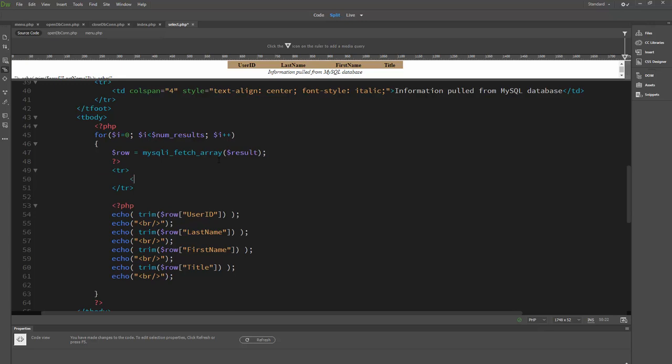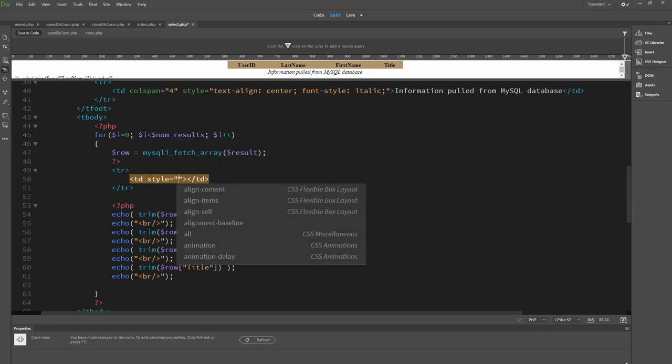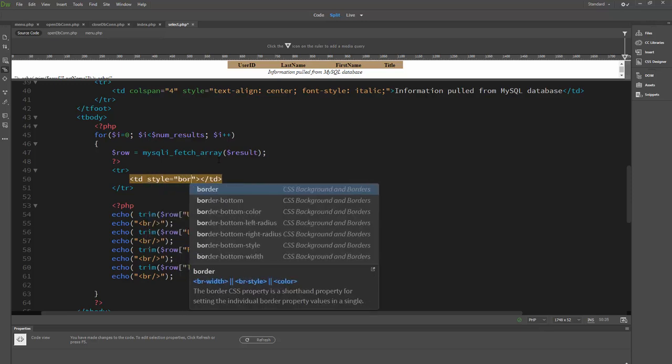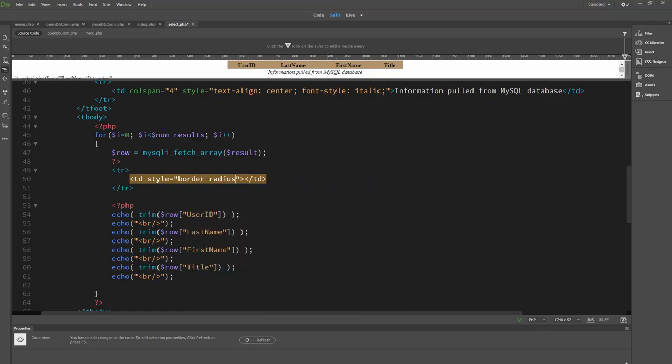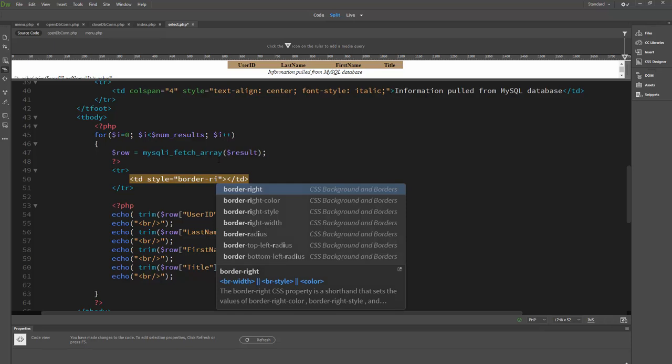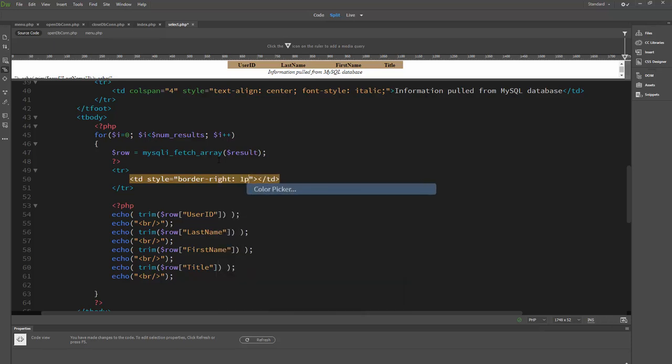Inside of that we need a td, open td, close td. This first td will do style, has a border right of 1 pixel solid black.